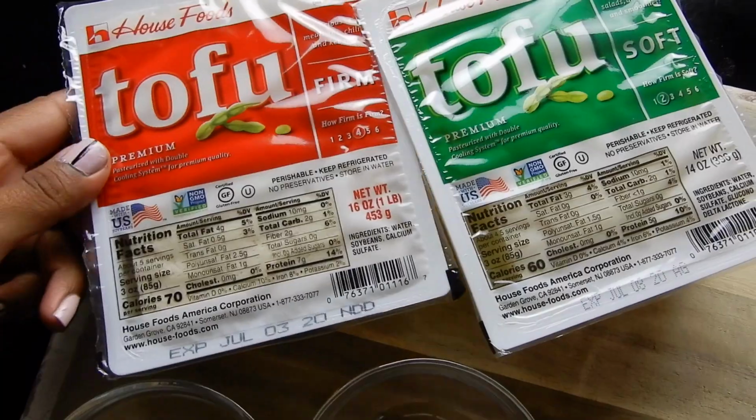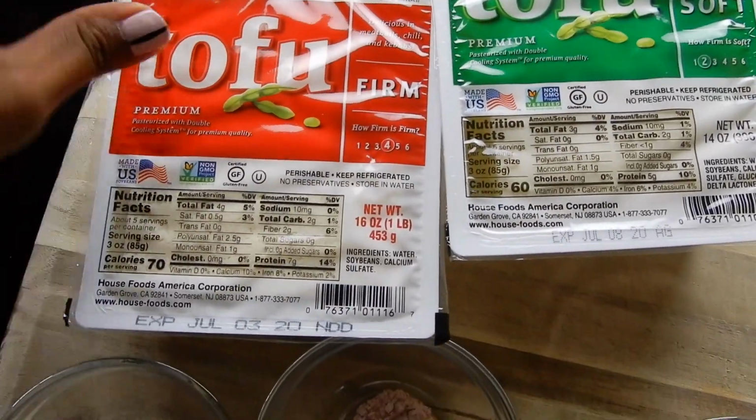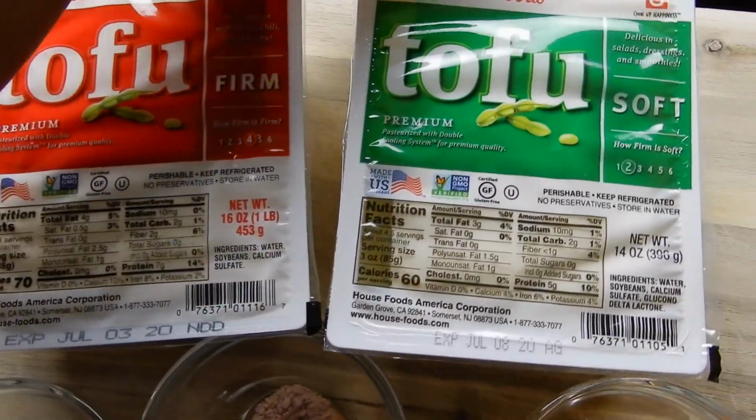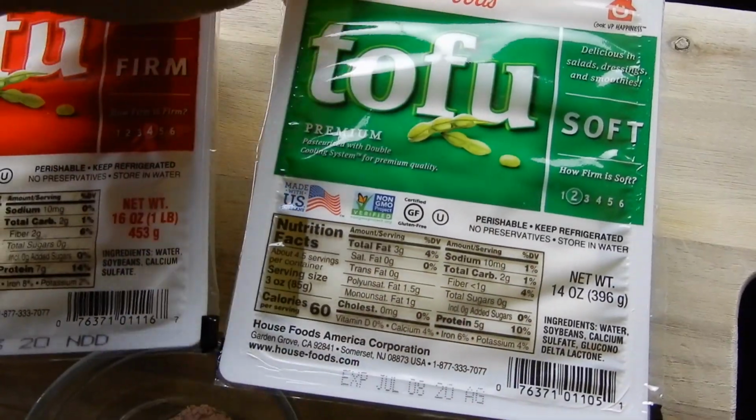Tofu comes in different textures. So you have soft, medium firm, extra firm. Soft tofu you'll find in dishes like miso soup. Firm tofu you'll find more in like stir fries. It's very versatile. Again, that's one of the reasons why I personally love tofu. I personally like firm. You have your option of firm or soft tofu. For this recipe, I'm going to be using firm, but if you like your eggs a little bit runnier or softer, go ahead and use the soft tofu.